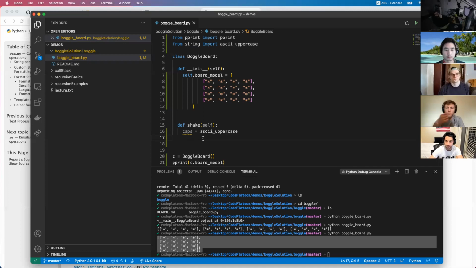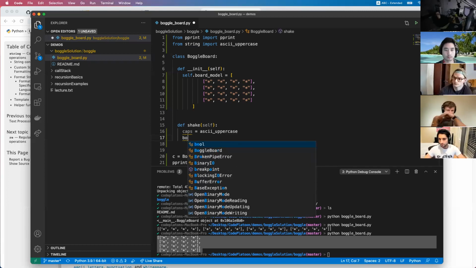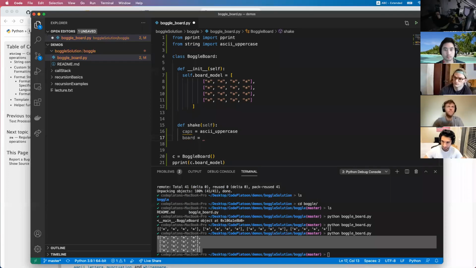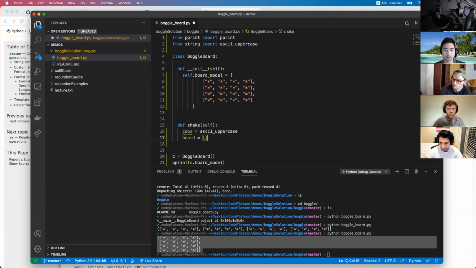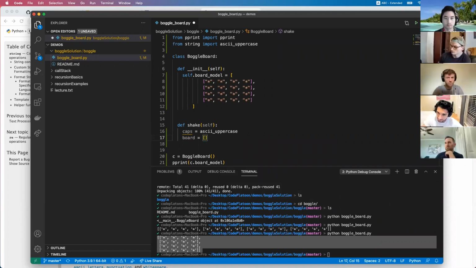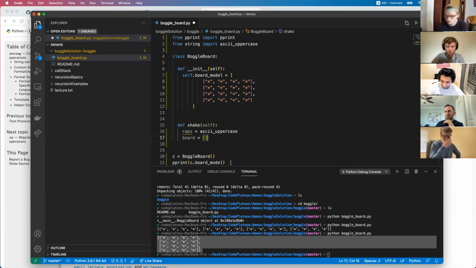So I can do BOARD equals, and we talked about what they are called. I'm blanking on the name for some reason, but anyway, it creates an array. It's kind of like map. In JavaScript, you have map where you have an array, and then you pass in a function, and it operates on every single element of the array and returns a new array. List comprehension, right? Thank you very much. List comprehension does the same thing, except it's a little bit more flexible.